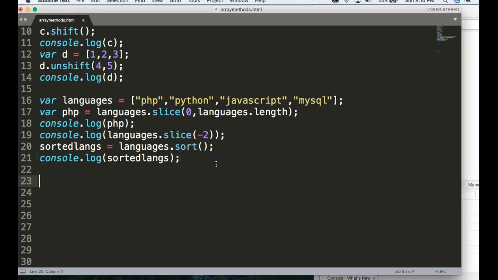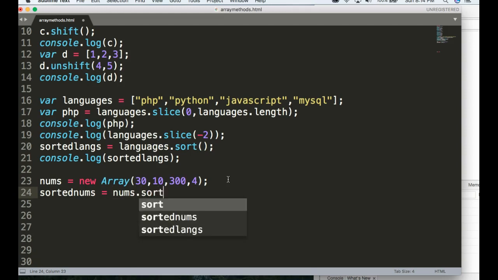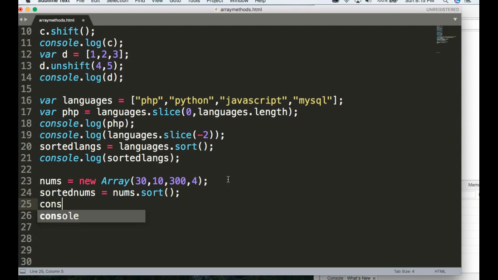Also, keep in mind you can do this numerically. So if I had some numbers like so, and I did something like 30, 10, 204, and I wanted to sort these, equals, and I'm going to do nums dot sort, and then I'm going to console.log sorted nums.